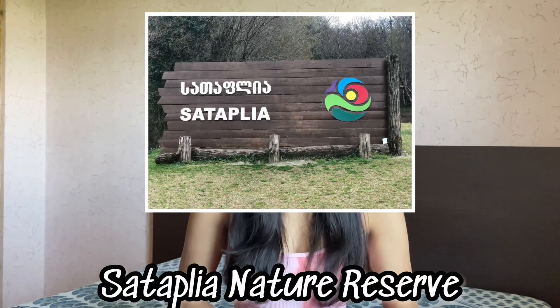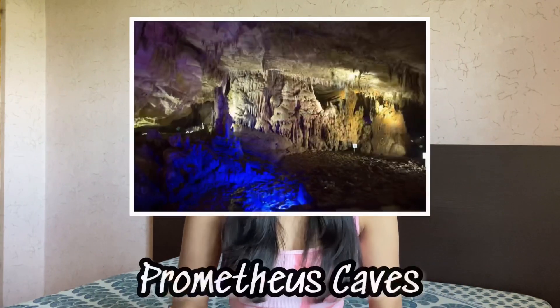Those were all the places present in Kutaisi itself. Now moving on to places around Kutaisi — the first one is Sataplia. The Sataplia Nature Reserve is named after the mountain Sataplia, which means 'the place of honey.' It is located six kilometers away from Kutaisi. Here you can find dinosaur footprints and a complex cave which is very beautiful. There is also a museum and a glass walkway that gives you a stunning view of Kutaisi city on one side and mountains and nature on the other.